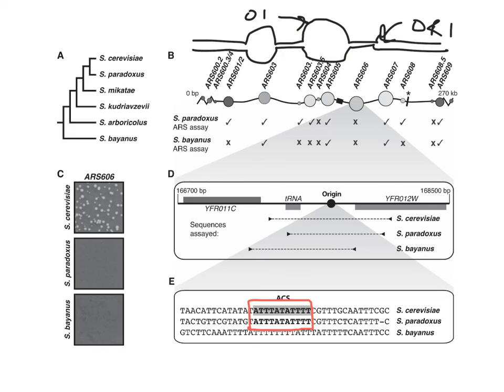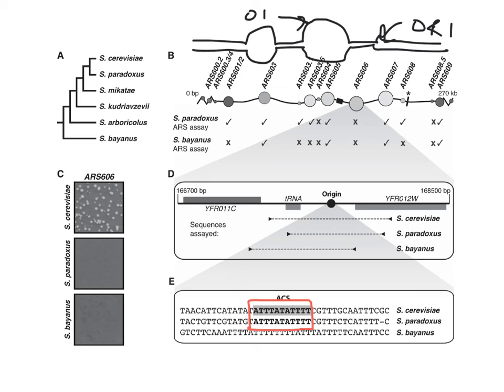But what they saw that was really weird is that when they looked at a more distantly related species, same genus, still Saccharomyces, but Saccharomyces bayanus, their origin of replication sequence, the ACS, doesn't look at all like the top two. It's totally different. It's still A's and T's, but it's mostly T's. It's not the same sequence. So that makes it kind of hard to predict. You couldn't use the Saccharomyces cerevisiae origin of replication sequence to predict origins in a different species. The sequences that define origins of replication are different.